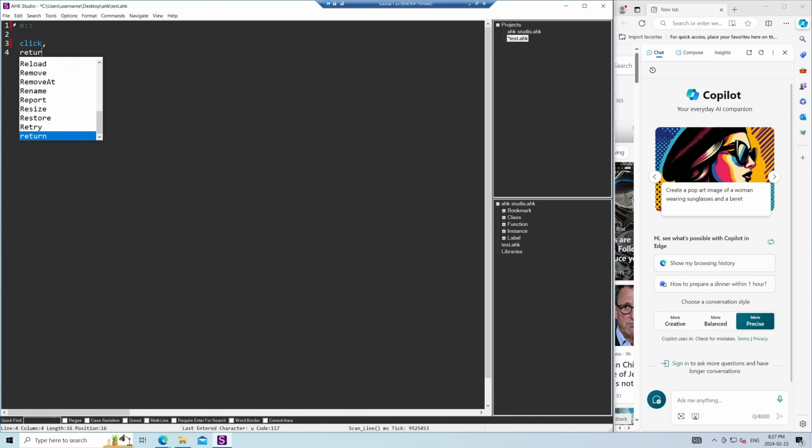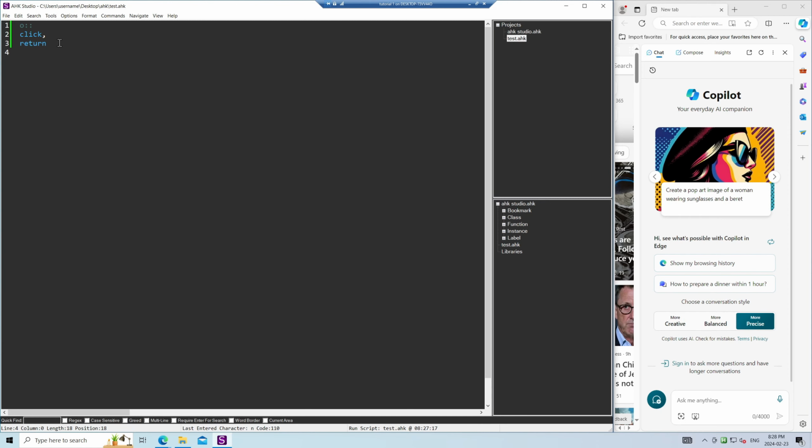There we go. You're going to hit Control S to save, Alt T to run. Now, the first time you run it, it's going to look like this on the bottom right. You're not going to see a green H. So what you need to do is you need to go to this arrow, click it, and drag this H down. And now whenever you have a program running, it'll show on the bottom right here. And we can give it a test by pressing O, and it does indeed click for us.